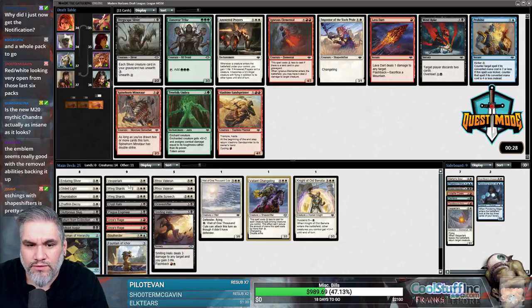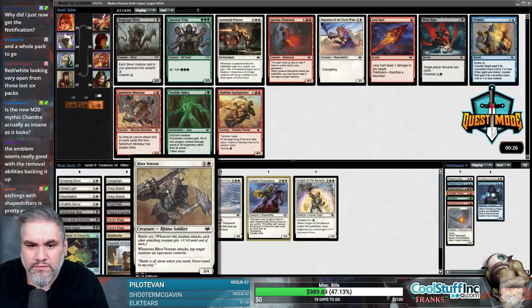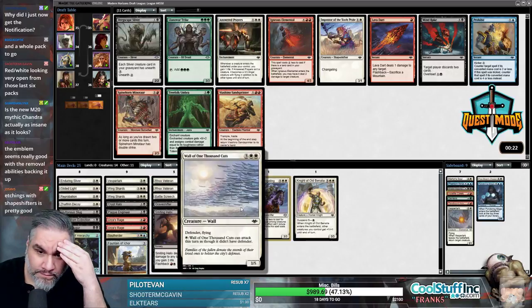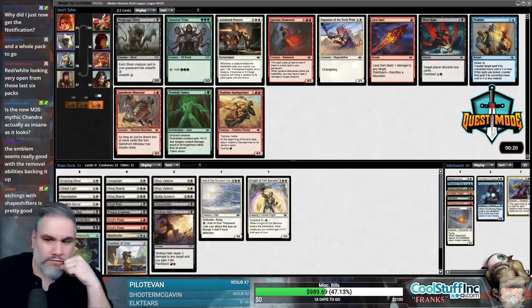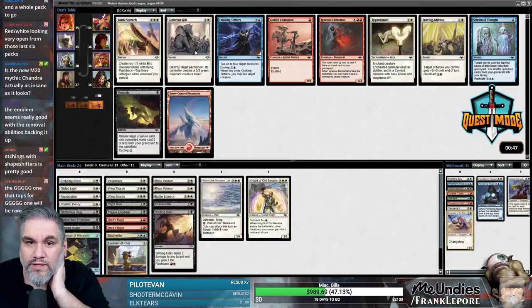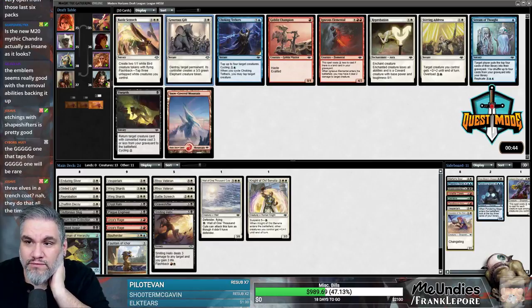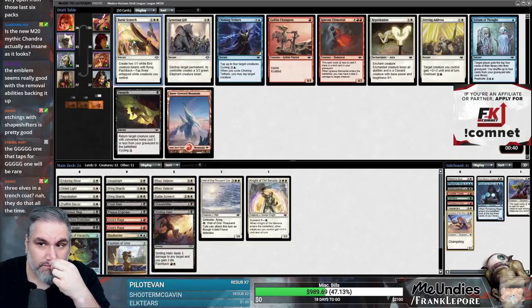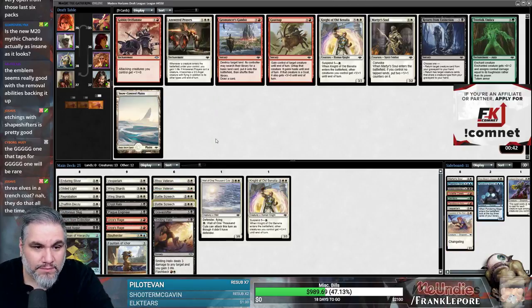Interesting. Martyr's Soul's kind of meh. Wish I didn't have this scratchy throat. Wow, another Battle Screech? That's gotta be better than Generous Gift here. Yeah, that seems fantastic. Holy smokes, dude.